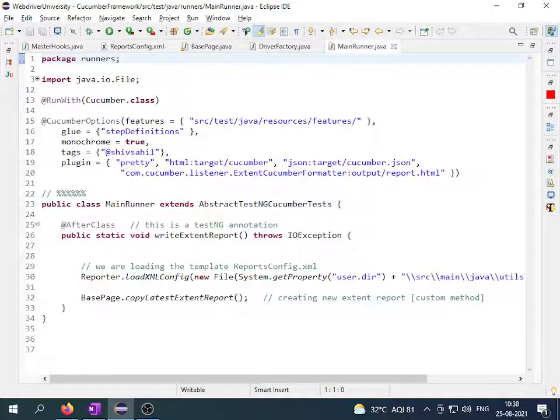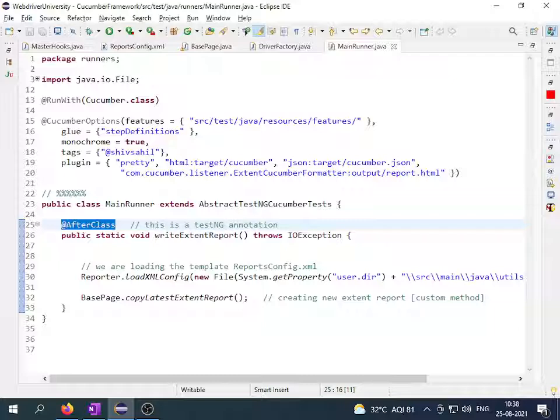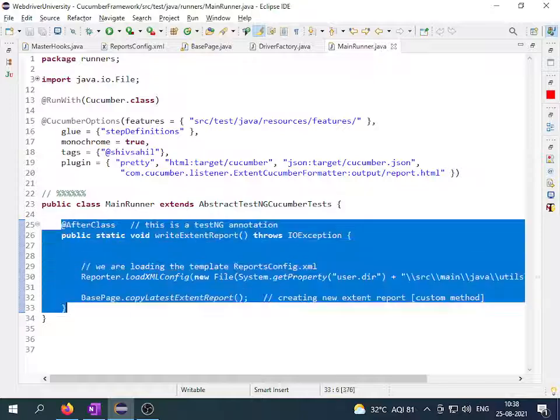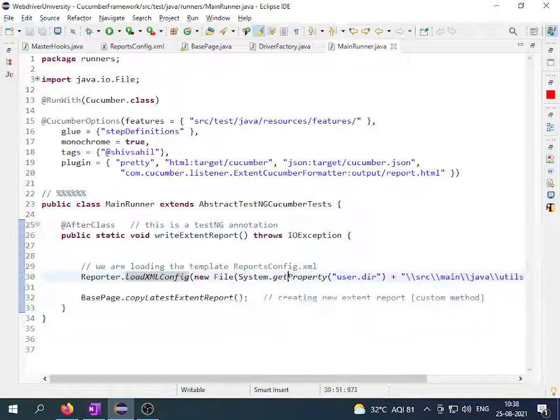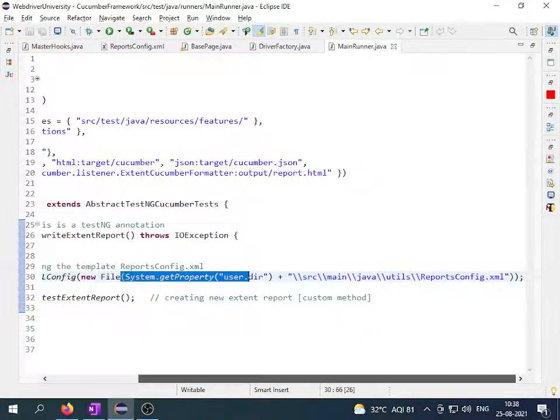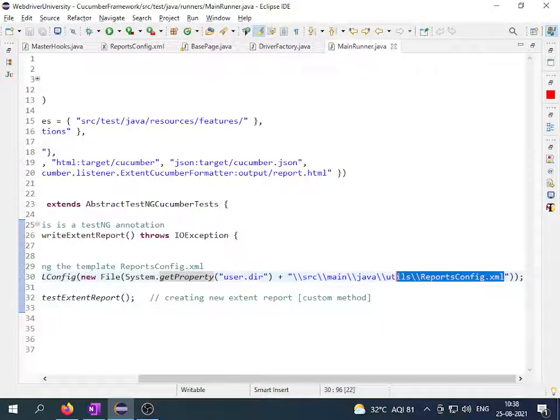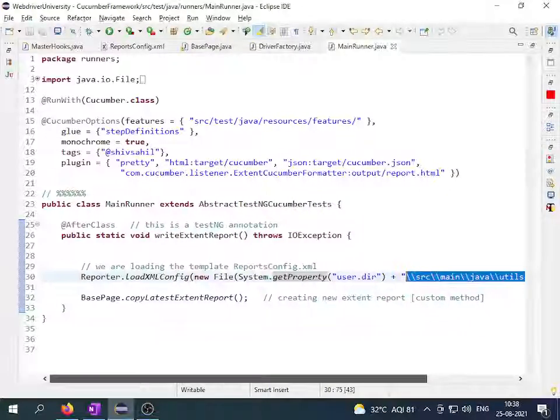Yes, in the runner class, in the after class, after execution of every class, with a TestNG annotation, you are going to load this XML. Now the execution is not reaching here. I don't know why. I need to check again. Earlier it was working fine. It is saying go to this path, go to this location, take this report.config.xml and load this one.